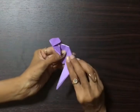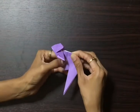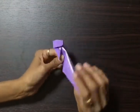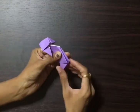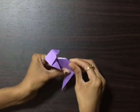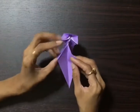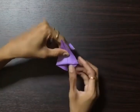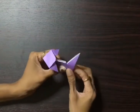Then fold this flap down parallel to the crease by leaving around 1 cm gap and make a sharp crease. Open the flap and do the inside reverse fold. Now lift this flap up from this point to this point and make a crease to create the tail of the cat.